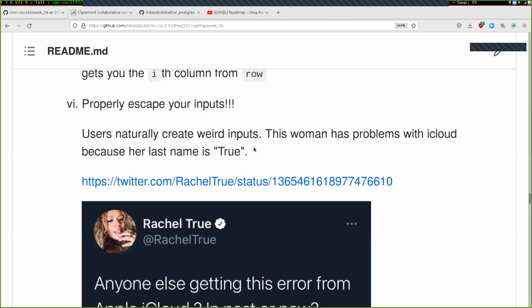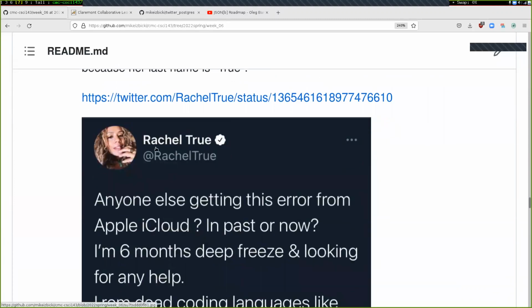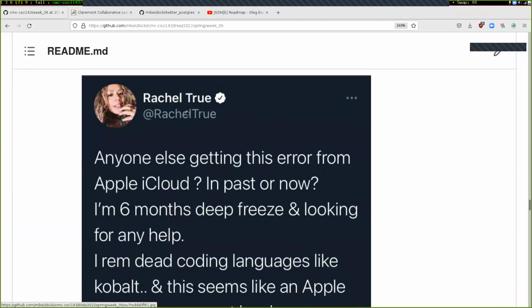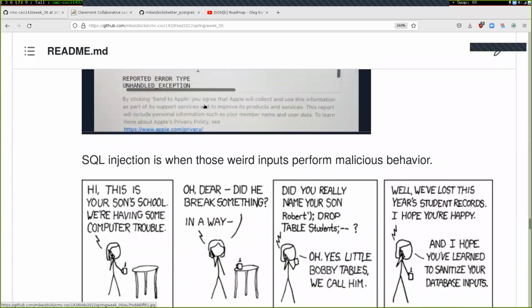One of the most common bugs in production systems, whether it is a website or a backend service or just a one-off script, is to have what's called a SQL injection vulnerability, where somebody who has SQL code in their username can do bad things. So this is a real life tweet from somebody named Rachel True, who is not a software developer, just was not being able to work with iCloud because her last name was True, and Apple was interpreting her last name as the Boolean value true instead of the string true. Obviously a bad thing right there, but maybe not too bad.